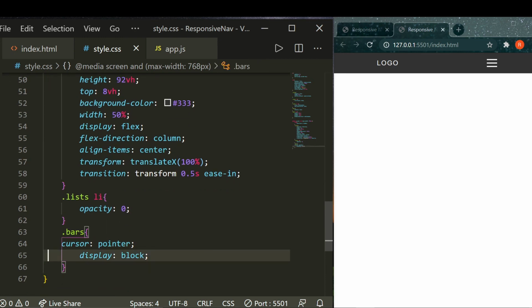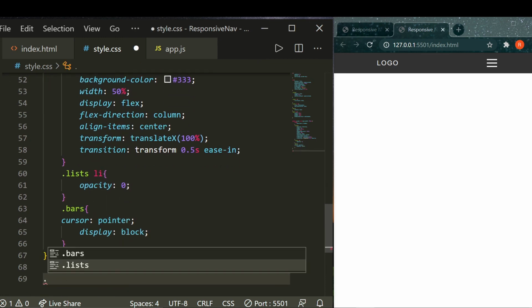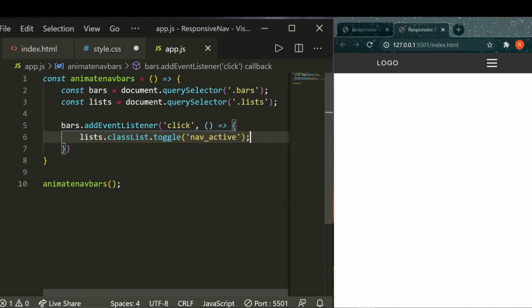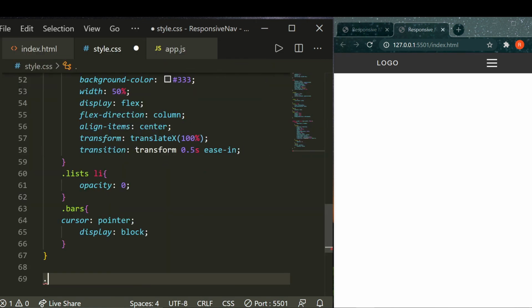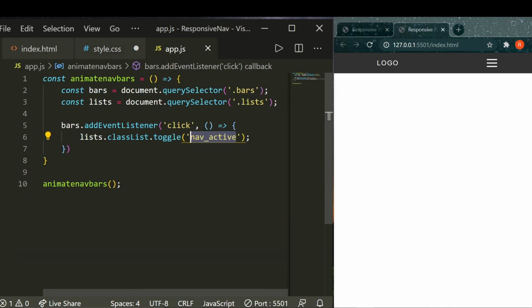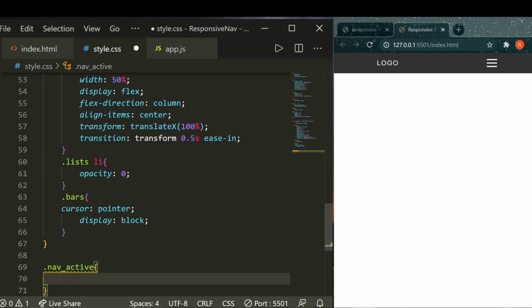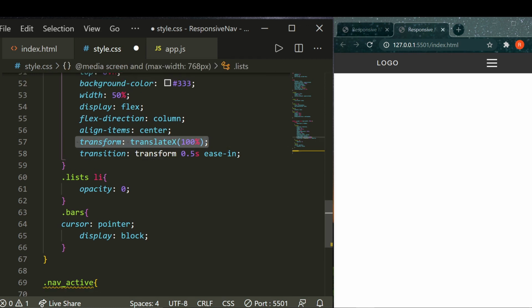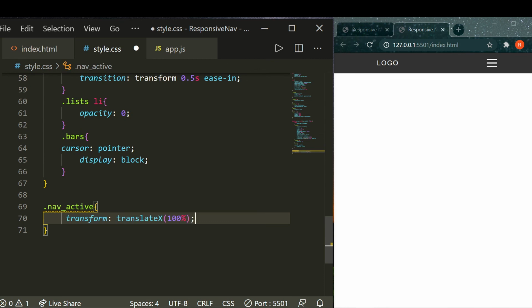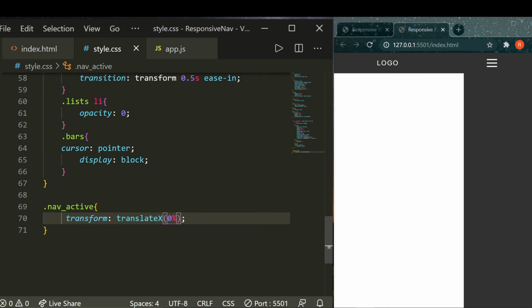Okay, so we will be having here a class name which we have given here, nav-active. So we will be copying this and nav active will be having, okay, on click we want this to appear. So to make it appear, just convert this 100% to again 0%.